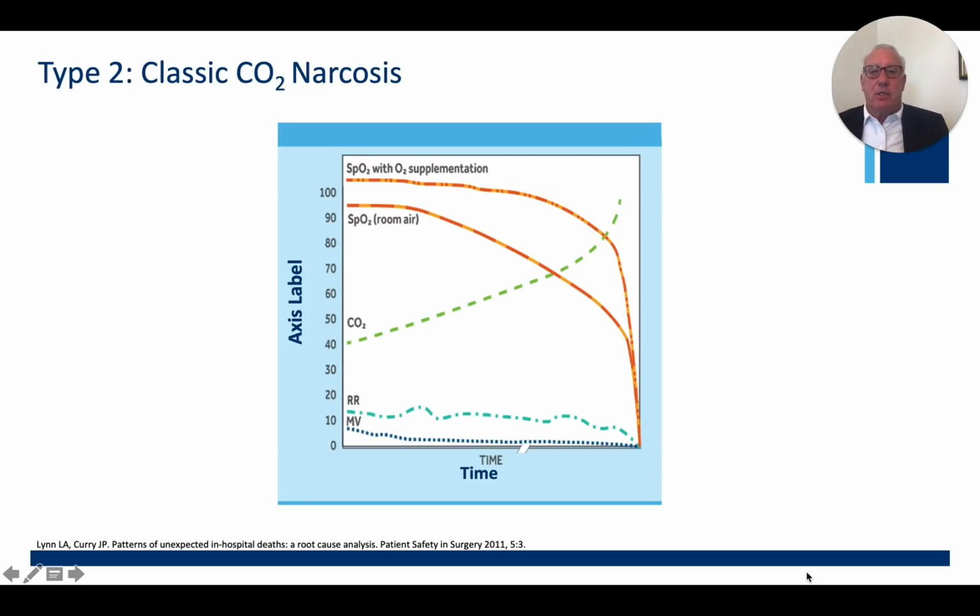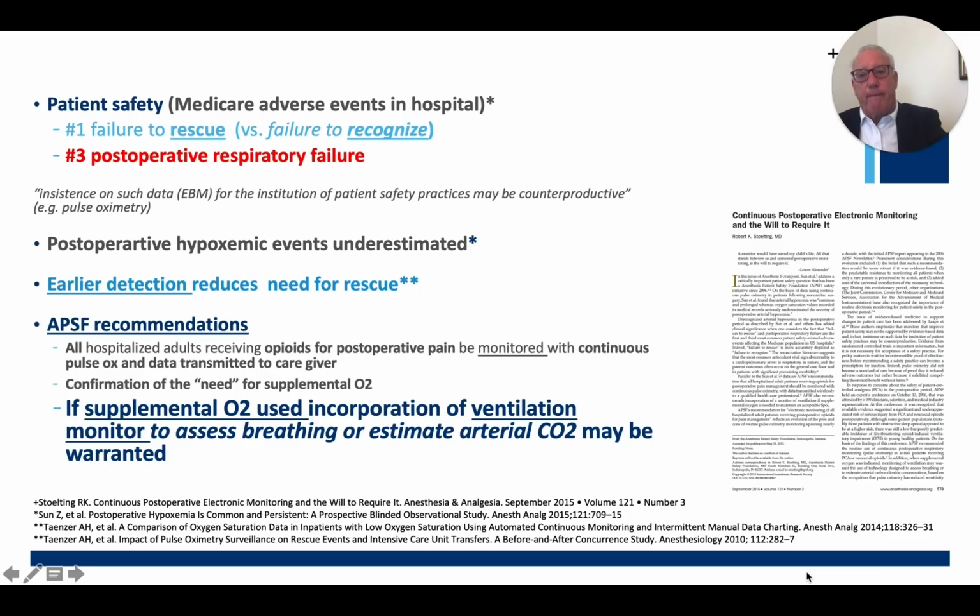The classic CO2 narcosis, as you can see at the bottom, a diminution in the respiratory rate and eventually the minute ventilation, a progressively increasing CO2 over time. This is all hidden if they're on oxygen supplementation because your pulse oximeter doesn't change till late, versus room air, which changes much more sequentially.